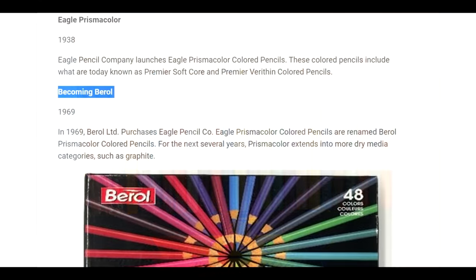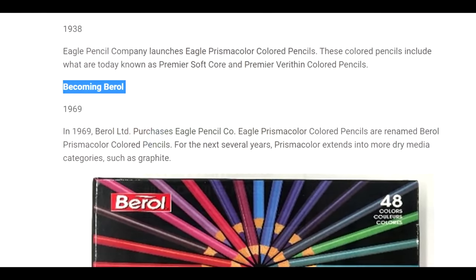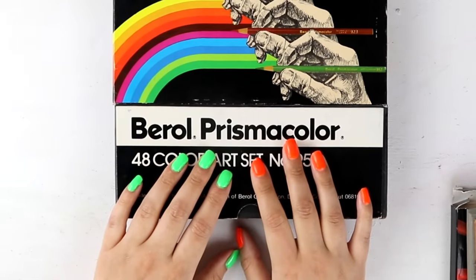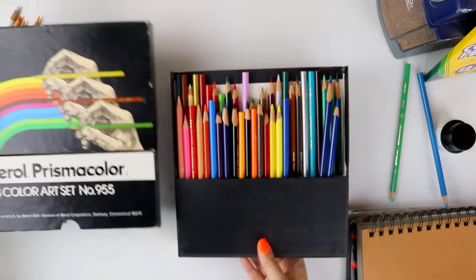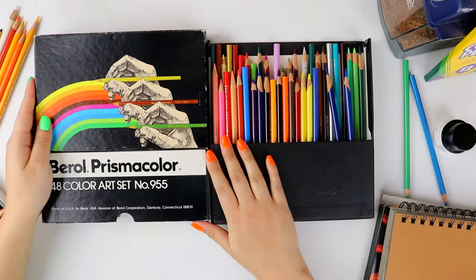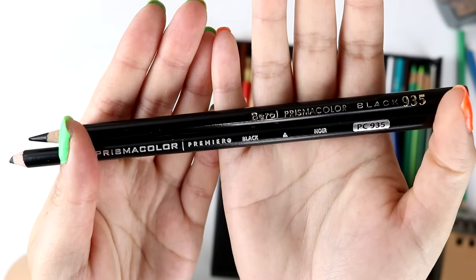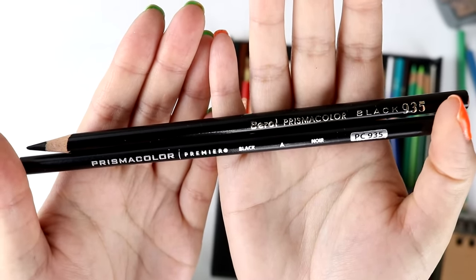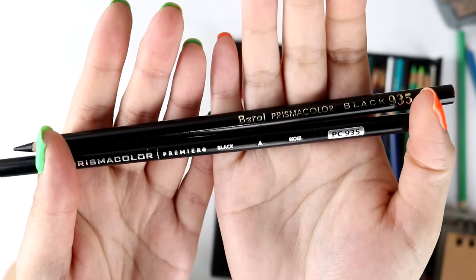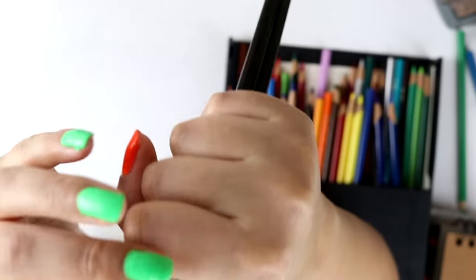Next up, we are going to be going between the 60s and the 80s, when Barrel Pencil Company bought out Eagle Pencil Company. And oh my god, the packaging on this is magical — plus it matches my nails. Now these ones I have a lot of; this was the 48 pack, a little bit less than 48, but I have a very great selection of colors. Like the first generation, these are in incredible condition. I can't believe I found these, but you can definitely tell they just look old — they have an old font on them. I'm curious to see how well they'll hold up to modern day 2019 synthetic pigments.